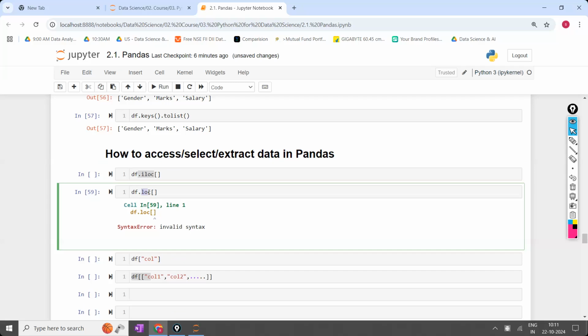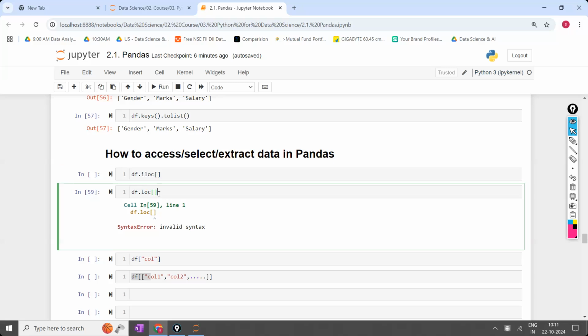What is the difference? The difference is that in iloc we are going to use the index numbers. Here in loc we are going to use the names. Here we have to use the numbers. Here we have to write the names. That is the difference.